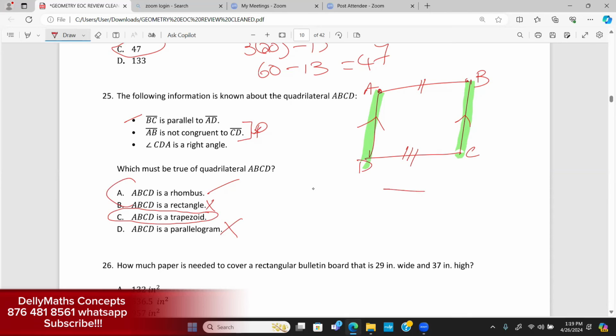So even though your diagram may not look right, the diagram would have really looked like this. This is parallel to this. So you have two parallel sides and then the other sides are not congruent. So the diagram would have looked something like that. Basically this is A, B, C, D. When you fit up all of those, it's a trapezoid.